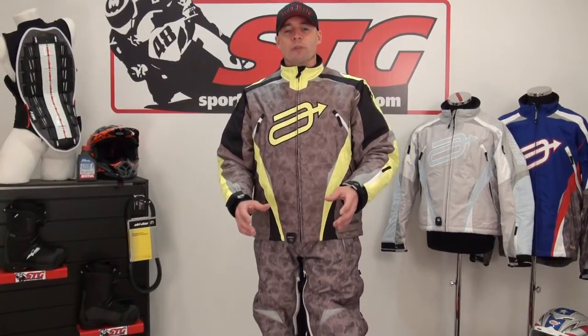Let's focus now on this Comp 7 insulated jacket. The first thing I want to tell you is it is 100% waterproof. It is also a breathable fabric. What that means is the perspiration from your body typically comes out as a vapor. This will allow that to escape. Snowmobiling can be a real athletic activity. When you're out, you're riding hard, and you're sweating a lot, it can get to a point where that breathability itself is not enough.